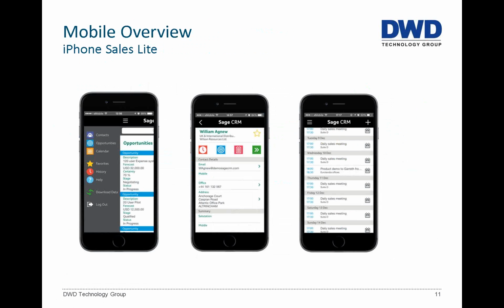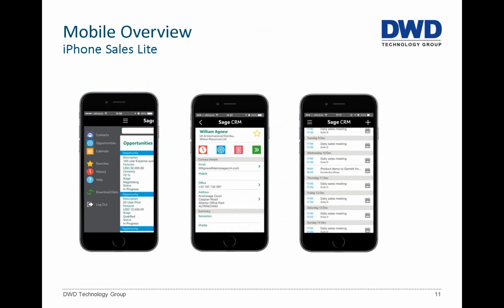The big difference being that the app works with the persons or contacts of Sage CRM. If you look at a CRM system, such as, say, ACT to start with, ACT is a contact management system. It's really not built with a hierarchy of a company and then contacts.